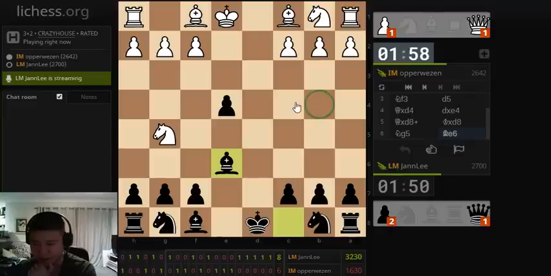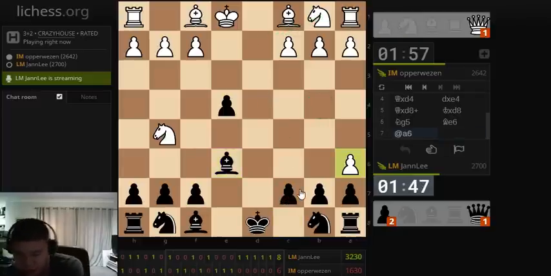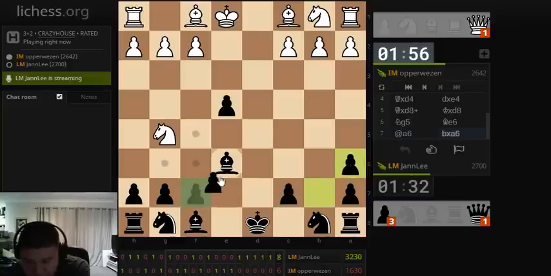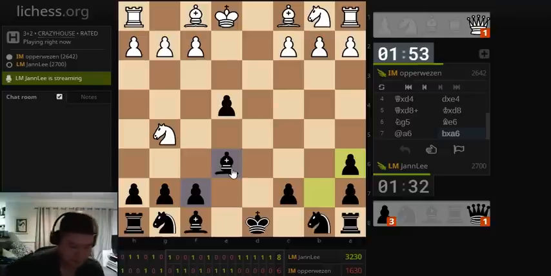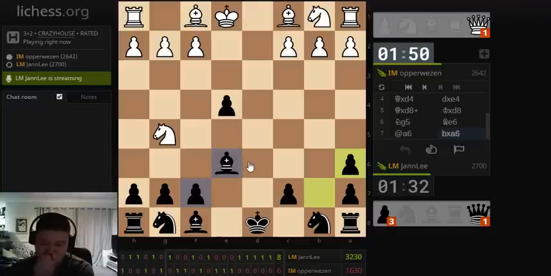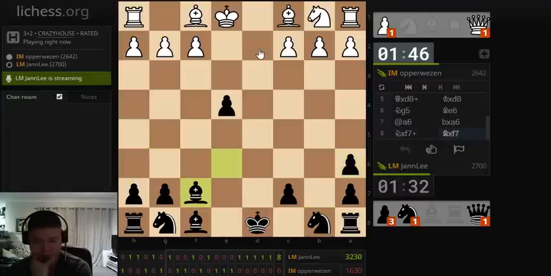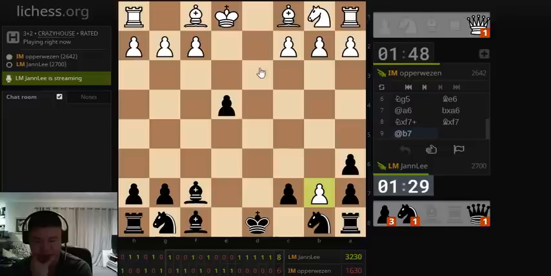But okay, queen at b4 check forces maybe knight bd2. No, he's going aggressive. He always finds a sneaky way to get this pawn a6 in. So if takes, he's either going to take the bishop or the pawn and then play pawn at b7. But I got queen at b4 check, so I don't believe this works. Alright. But oh, he's got queen at d2. Okay, so that's what I've missed.